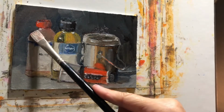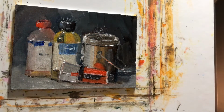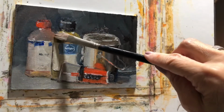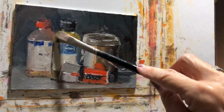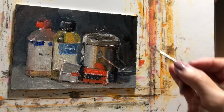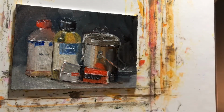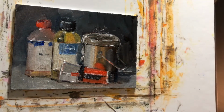Okay, wait a minute, let me do a little tweaking here on this shape. Just want to make sure that that feels symmetrical. All right, what do we think of that? Are we pretty happy with that? A little dark under there. A little dark there to explain that. Are they ever done, right?